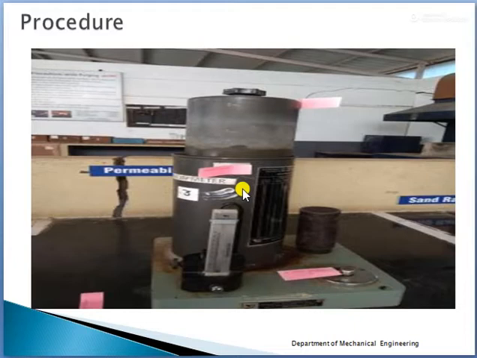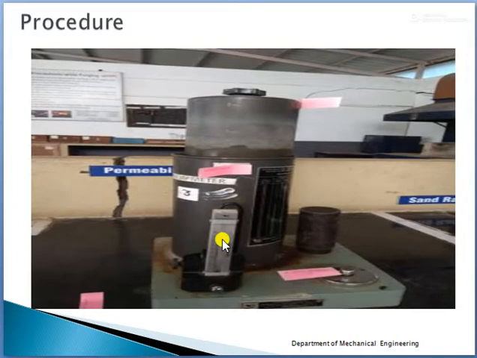The bell jar starts moving inwards in the water tank, and the air is going to pass through this specimen tube. Here we put the sample, and the air passes and flows through it. The time taken for the complete escape of the gases and the manometer reading are noted down.